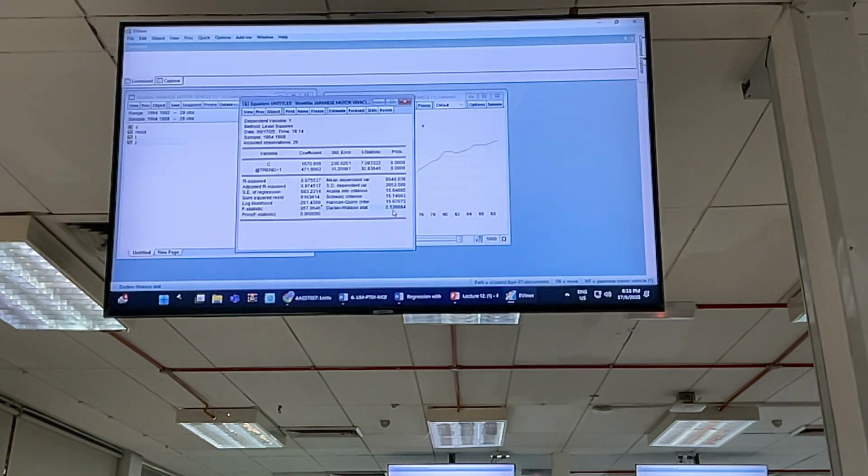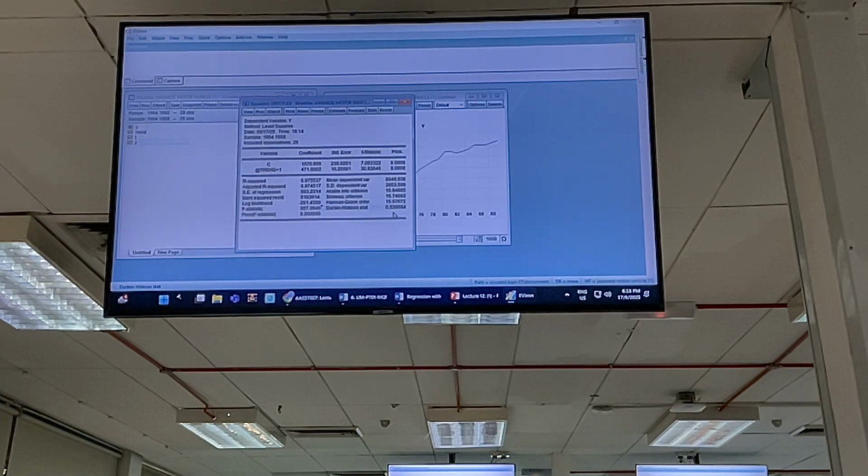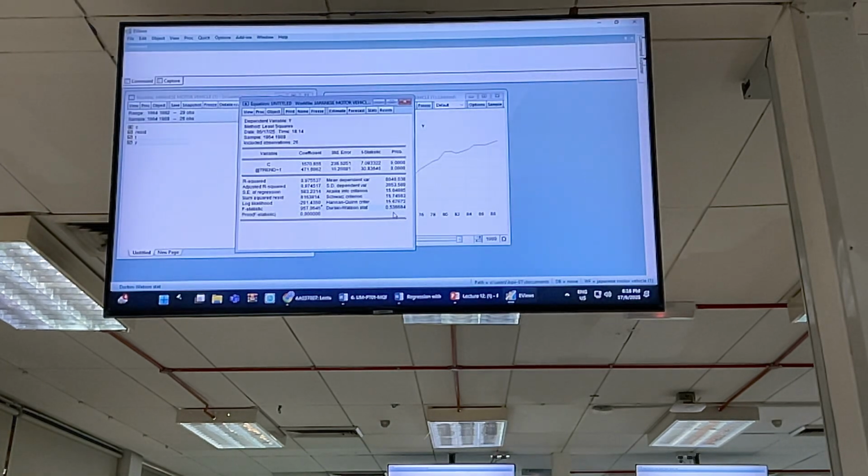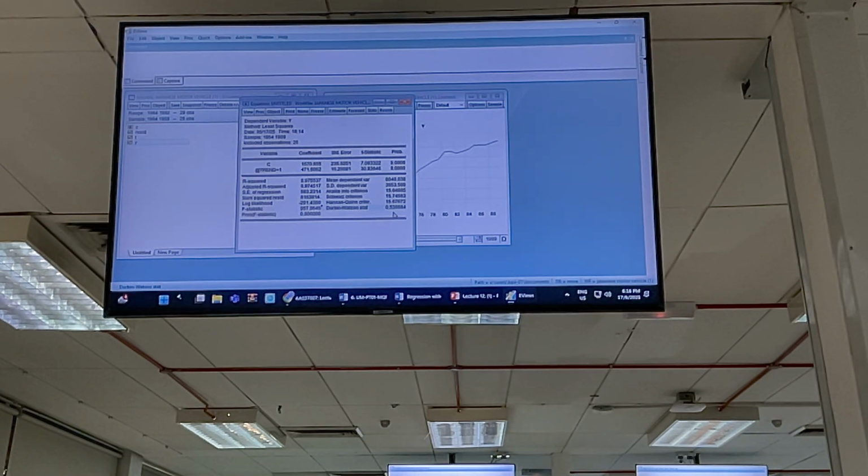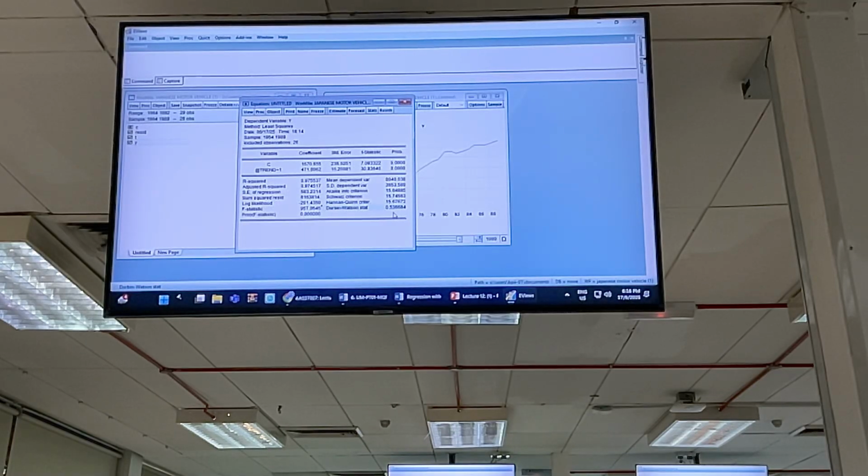What we can do is either use any of the techniques that you learned before, for example, applying the Cochrane-Orcutt, but in this case we will not discuss it. In this one, we just use the method that we learned in the previous lecture.